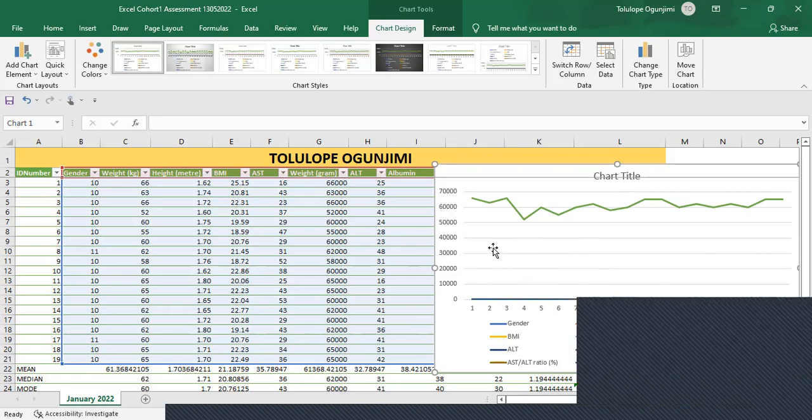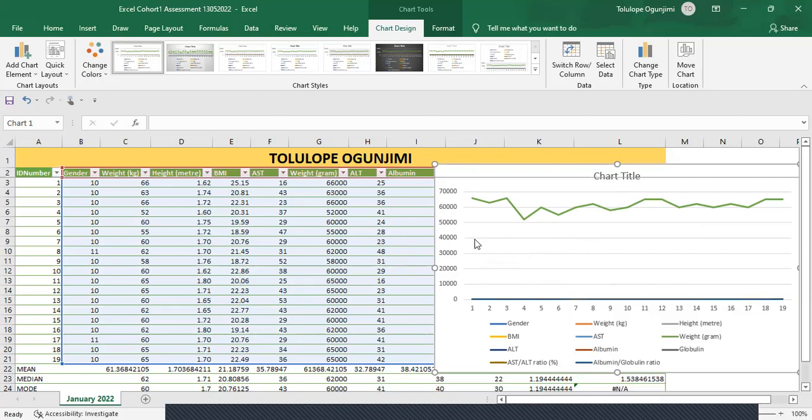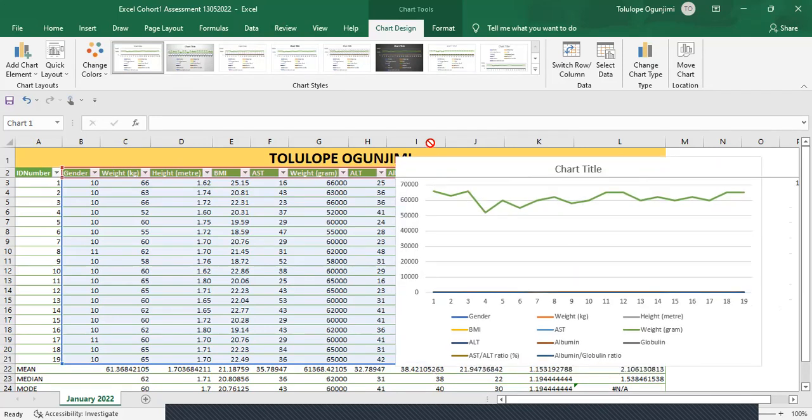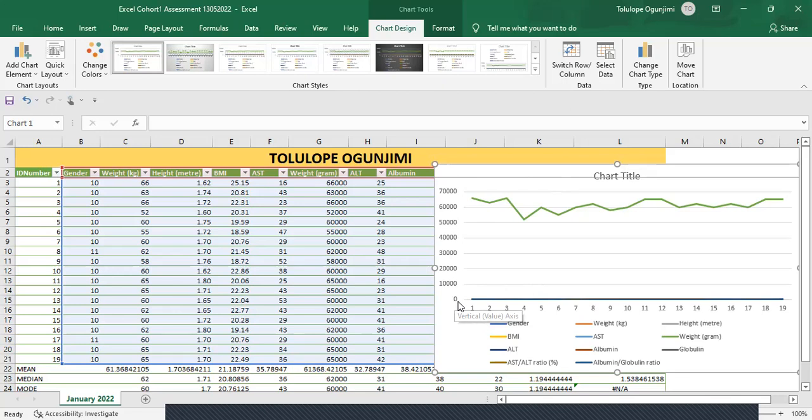So the lesson to learn from this is the fact that it's not wise to plot values that are wide apart on the same chart together. The reason is because if counting starts from 0, it's going to keep all the values that are close to 0 almost immediately after the horizontal line. Because Excel will want to create a space, an expression, a plot for the highest value as well.